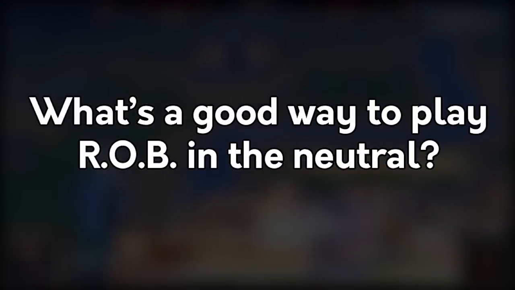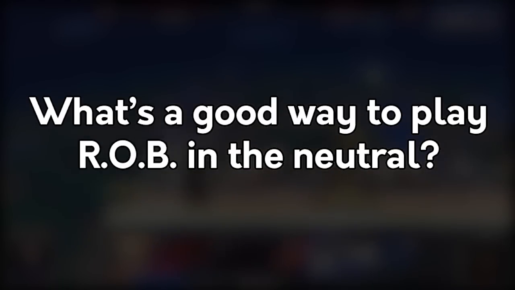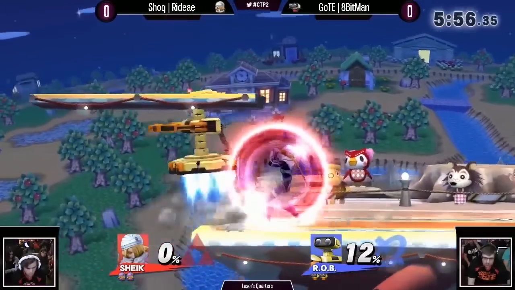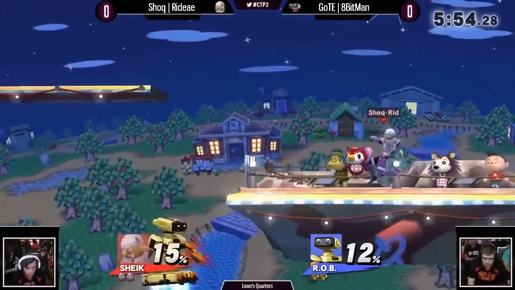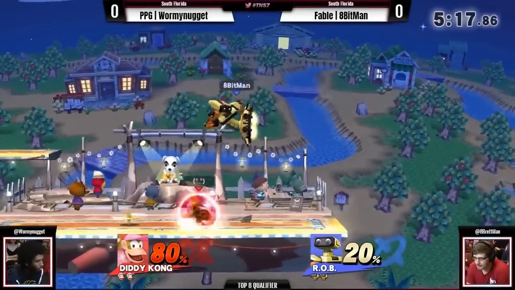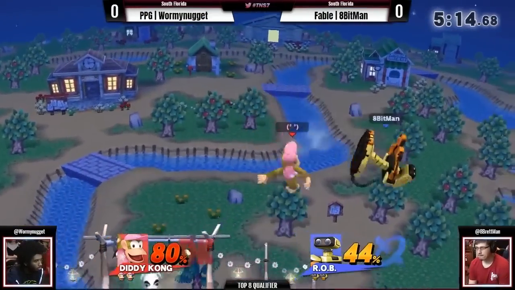So the first question I have is, what is a good way to play R.O.B in the neutral? Is he best when played aggressively, defensively, or a mix of the two? I'd probably say he's best played defensively. He doesn't really have much of a safe approach game. Like, none of his moves are safe on shield. He's not really a super aggro character.